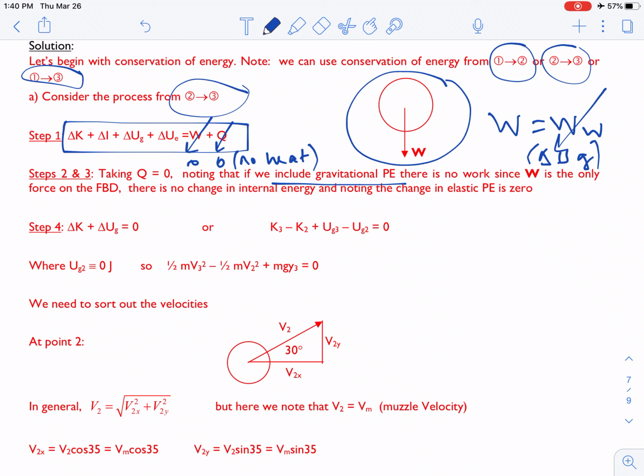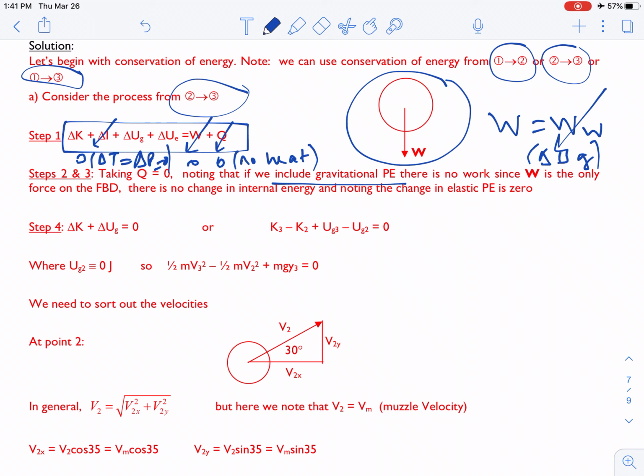What about delta I? That is also 0, because there's no temperature change or pressure change, so these are 0 as well. Okay, P and T, pressure and temperature. That's why delta I is going to be 0. I might have shown this in the previous problem wrong, because I think I said it's not equal to 0, but I think what I said was there's no change, so they are 0.